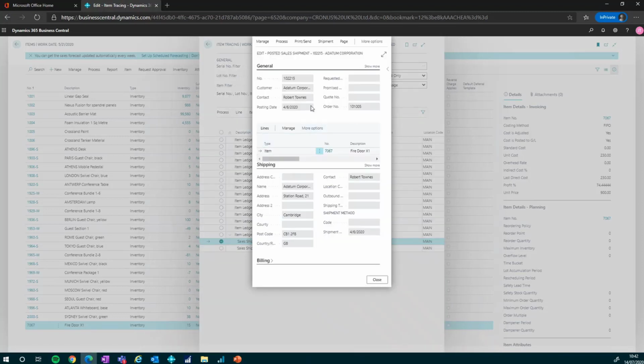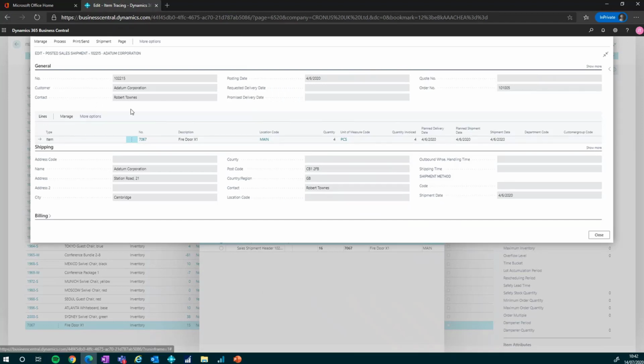It will tell me that I have sold and shipped a fire door, 4 pieces at lot number 16, out to Datum Corporation, in April 2020. It was shipped out on the 6th of April 2020, and that's who it was shipped to.